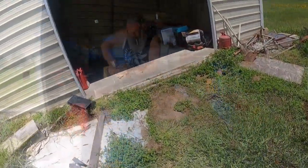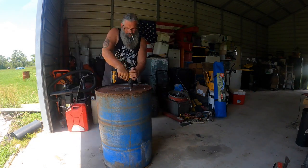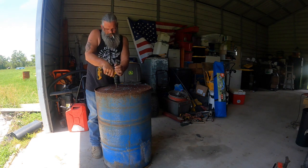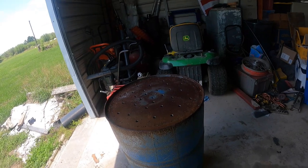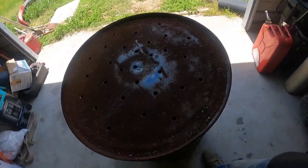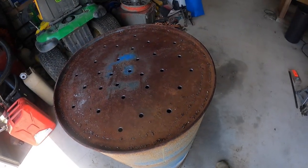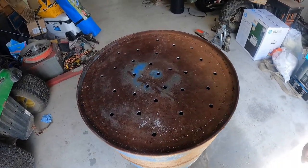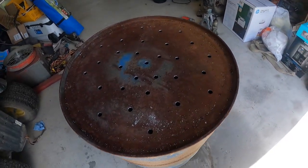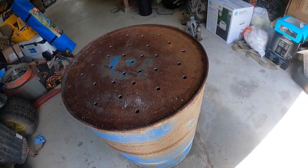All right, let's get started. I'm going to get my drill and bits. So I've got the bottom drilled out — probably about 20 to 30 holes, put in at random, no particular pattern. The main purpose of these holes is drainage, but they also act as airflow from the bottom. Because if you don't have enough airflow, you don't get a complete burn — you end up with a pile of thick ash or unburned paper and cardboard on the bottom. It's going to be sitting about three or four inches off the ground on the concrete blocks, and hopefully that'll solve my rusting problems.